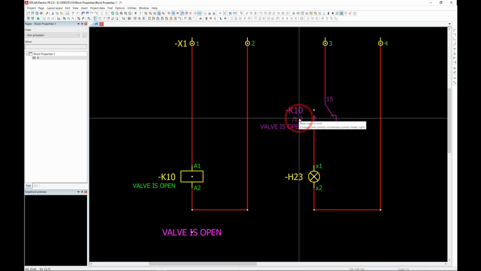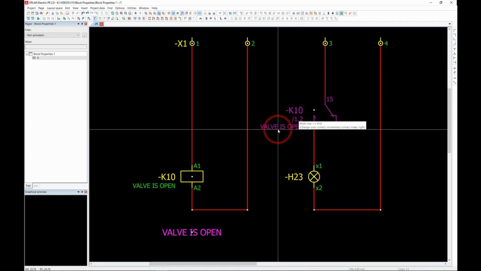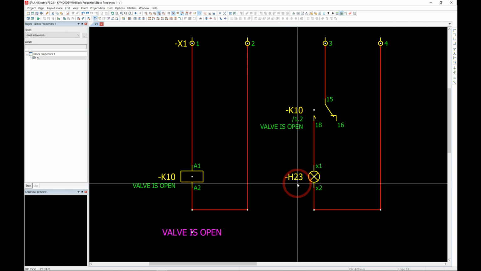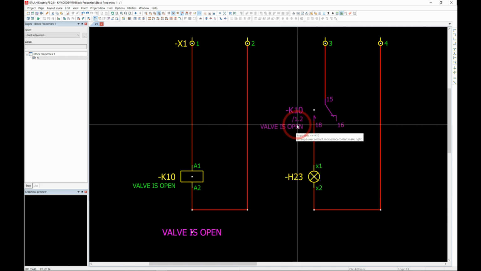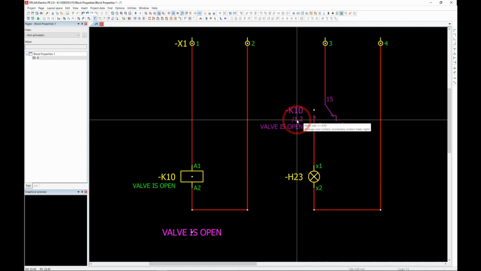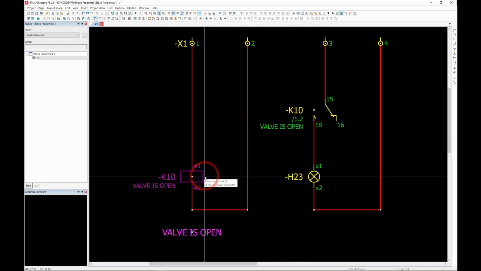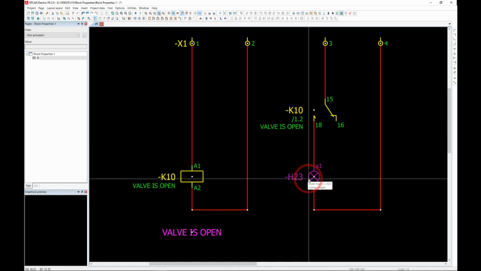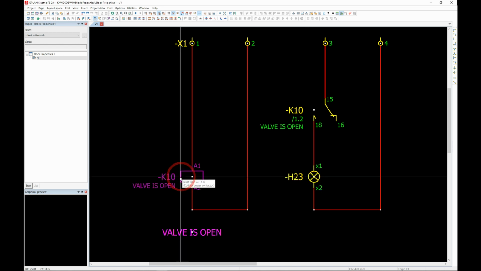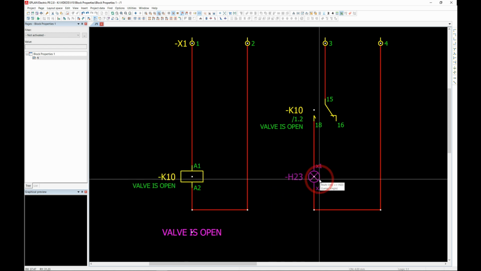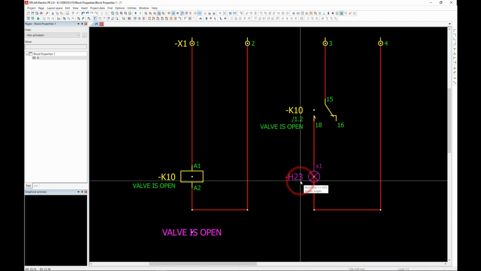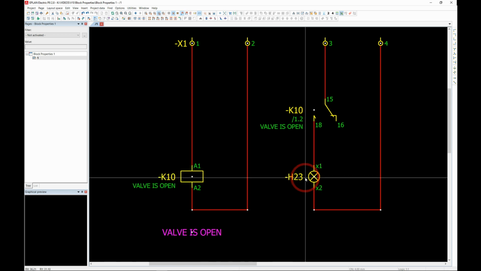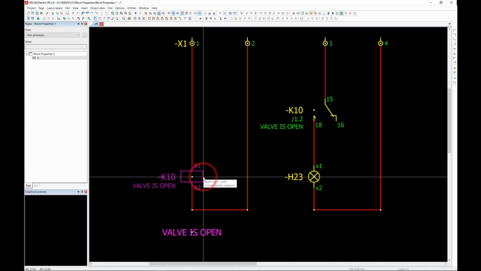We could actually take a copy of the information from this contact and apply it to this lamp, but we can also use the access that we have to this contact to jump over to the coil and read the information directly from the coil and assign it to the lamp. I prefer to do it this way. I can't say whether it's the more correct way, but it's the least circuitous. It's the most direct route.